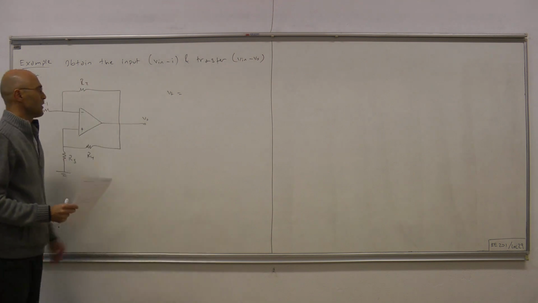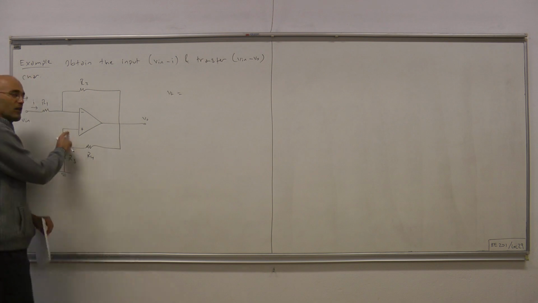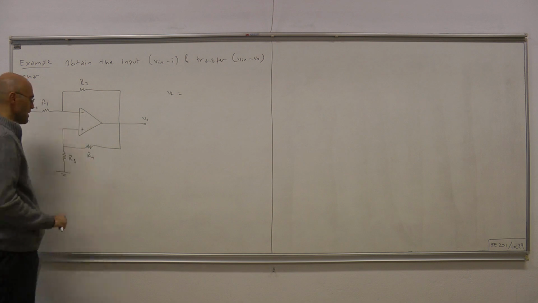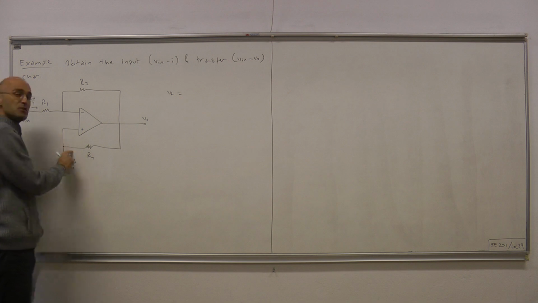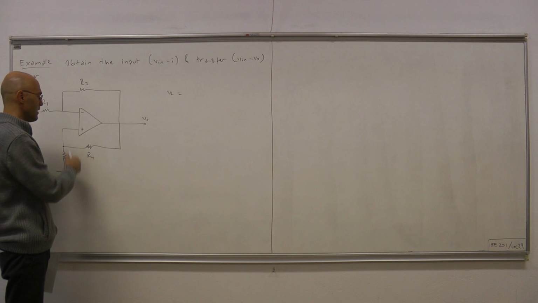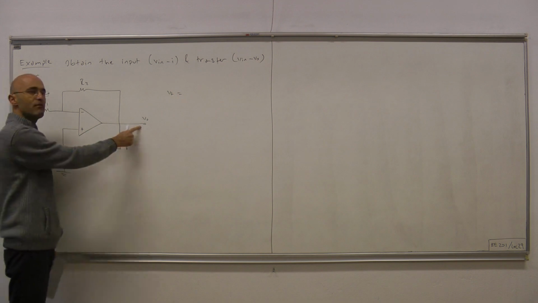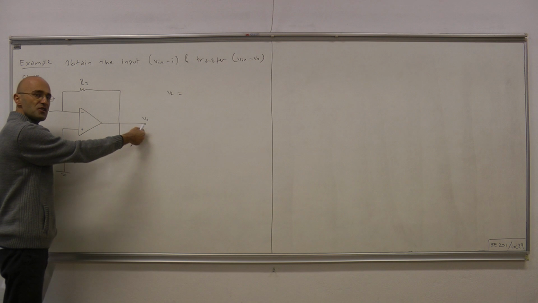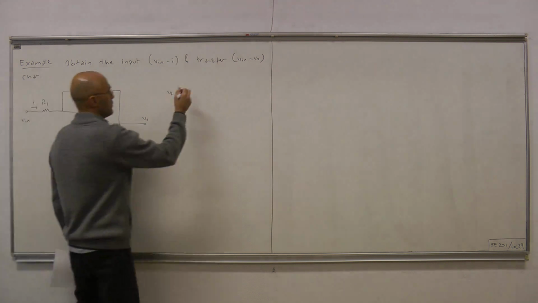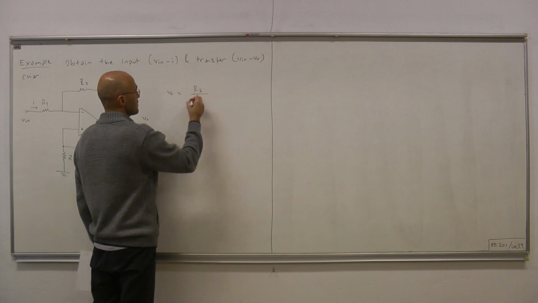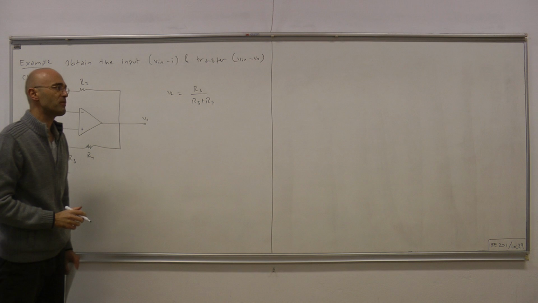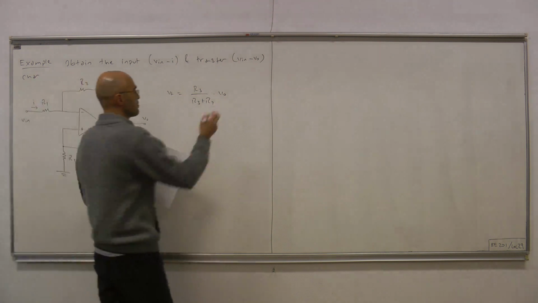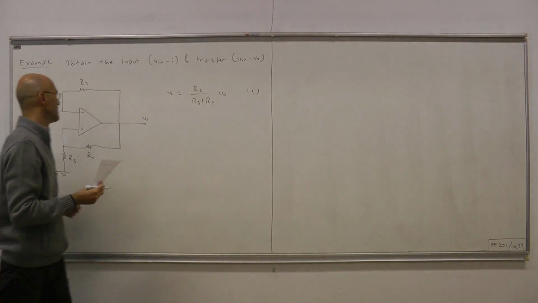So let's obtain V plus. Remember that because of the model that we're using, there is no current escaping into the op-amp through the input terminals. Therefore, this node voltage can simply be computed by voltage division. This is ground, and here we have the output voltage. Therefore, this voltage should be R3 over the overall resistance seen by the output voltage, which is R3 plus R4. So V plus simply equals this ratio times the output voltage, by voltage division. That's V plus, which does not directly depend on the input voltage.